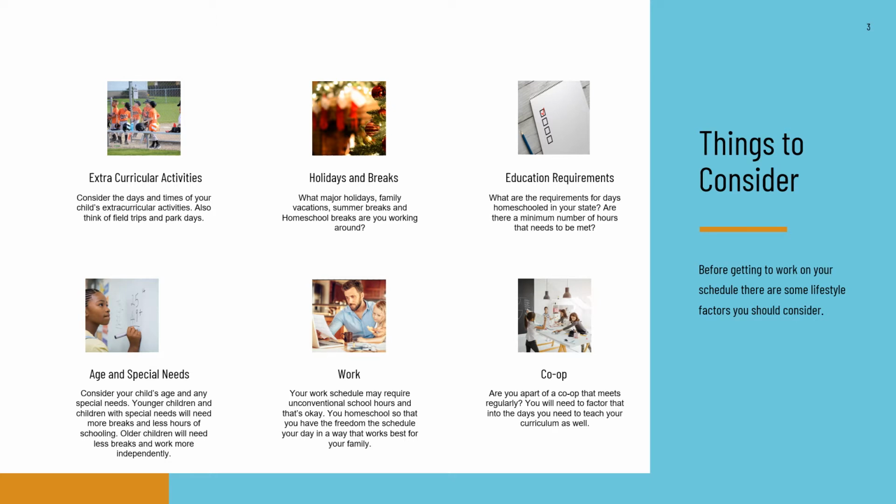So next thing we want to look at is co-op. If you're a part of a cooperative, we want to make sure that it is included in your schedule, whether you meet weekly or monthly. We don't want that to feel like an interruption in your school week. If you've got it scheduled in that you have co-op every Monday and you educate your children at home Tuesday through Friday, that will not interrupt things. It'll keep the flow, and it'll also help you to plan in advance what subjects need to be done on what days.